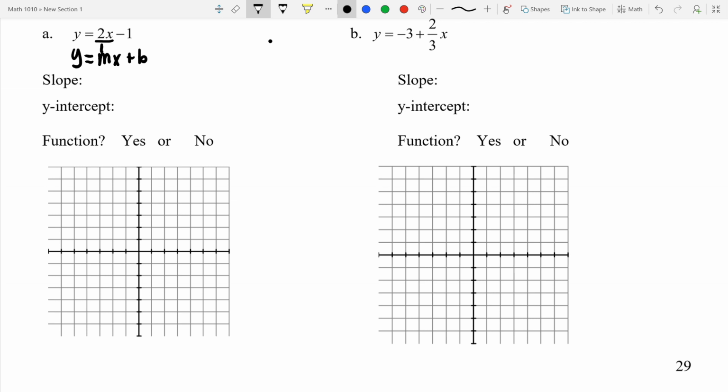When you report it as a slope, do you have to write it as 2 over 1? No, I'm doing the 1 because I want to know how many I'm going right or left, right? So the slope is a 2. You guys, it's not 2x. X is not part of the slope. It's just the number, okay?